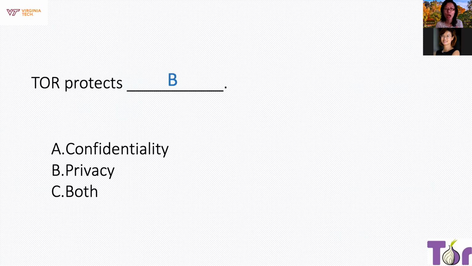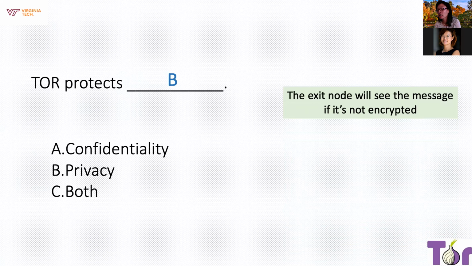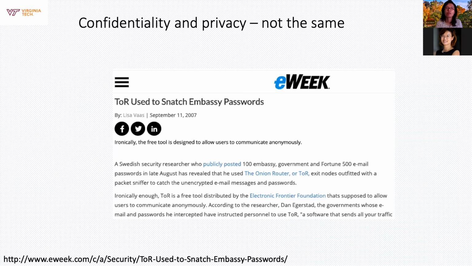fell into that trap. As we mentioned earlier, when we do a mix network, it's very important you encrypt the message using the receiver's public key or symmetric key or whatever. It has to be encrypted. Otherwise, you are just routing a message through a whole bunch of strangers. Okay, it's actually worse in terms of confidentiality. The exit node will be able to see the message.